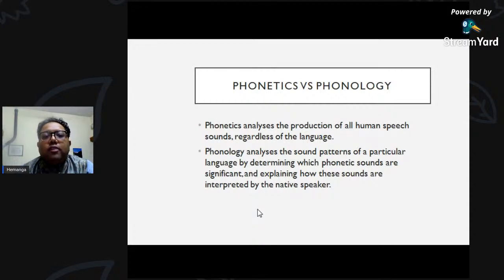In the same way, how can we draw a line of demarcation between phonetics and phonology? That is the main concern. Some people try to claim that phonology and phonetics are two separate disciplines. Some people claim that they are two sides of the same coin. Phonetics is mainly concerned with the physiology of the speech sounds. Phonology is mainly concerned with the functional attributes of the speech sounds, how speech sounds are organized, and how they function in a prosodic domain within the phonotactics of a particular language.